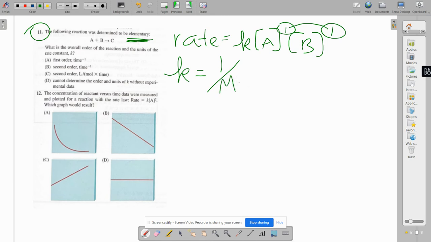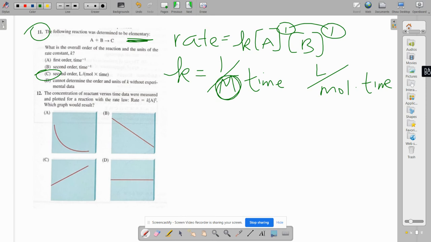And the time, it looks like they're not specifying it, so we can just use time. So that would be the units for K, 1 over molarity, less than the overall order, per unit time. But they're writing it a little bit differently. If molarity is on the bottom, that means moles is on the bottom. And molarity is moles per liter, so that means the liters would flip to the top. So that's like the inverse of molarity, or molarity on the bottom, per unit time. So it looks like the best match is letter C.